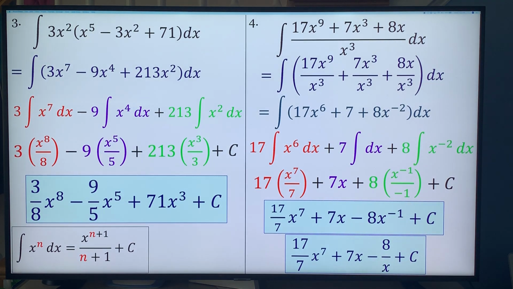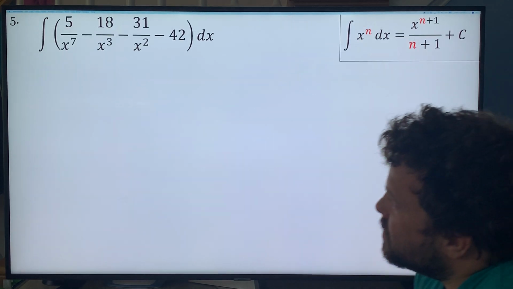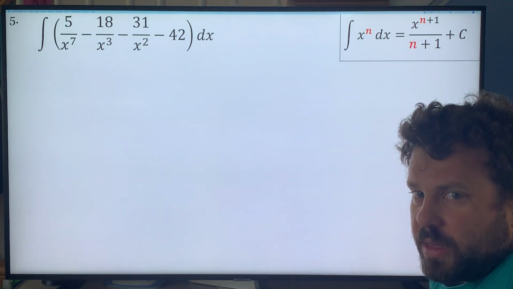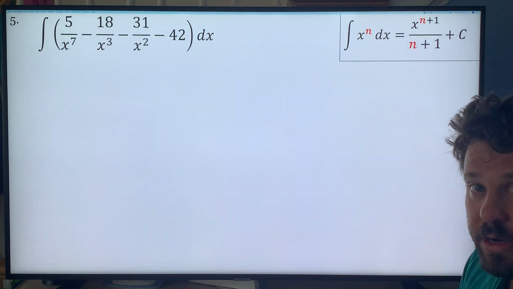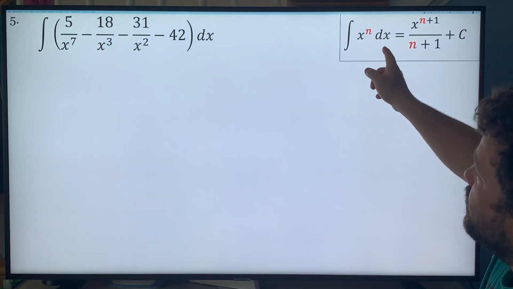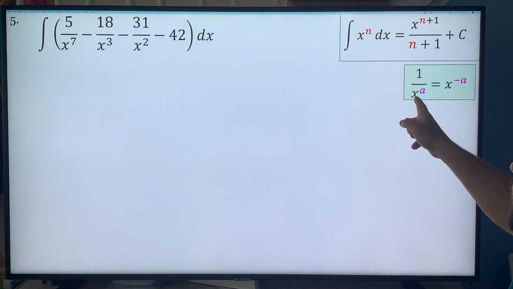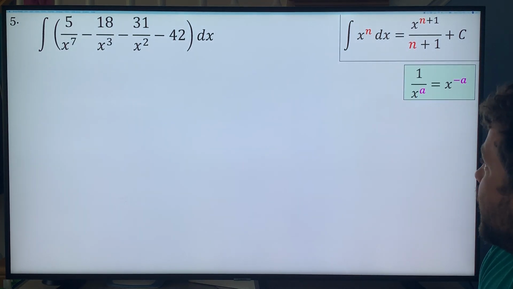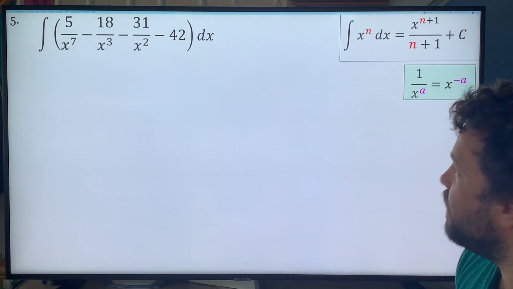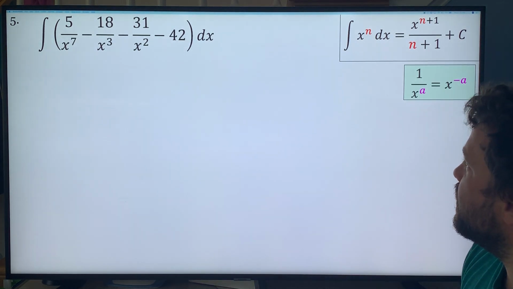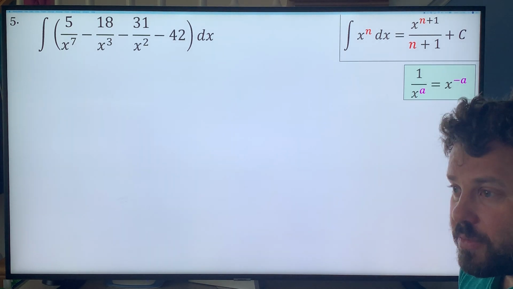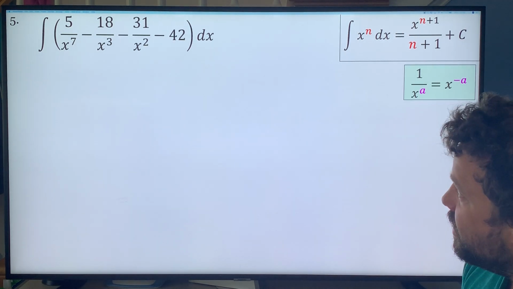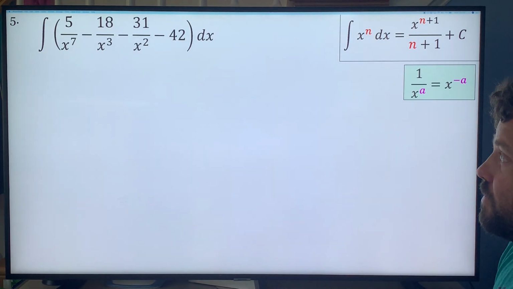Oh, there we go. All right, let's go look at number 5. Ooh, we got a lot of space here. So when you try this one, now I'm going to give you a hint. Did you start it? Did you do it good? You can use the same rule. Now, another rule you have to use is this rule right here. 1 over x to a power is x to that negative power. So for instance, 5 over x to the 8th would be 5x to the negative 8. All right, so try again if you didn't do that.